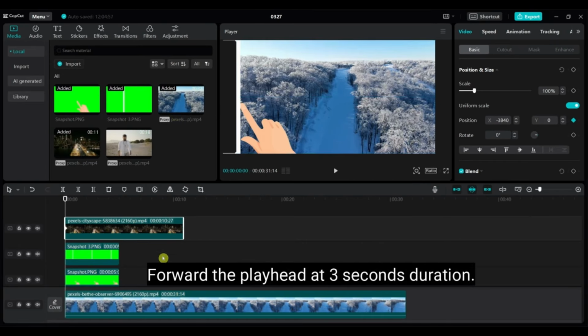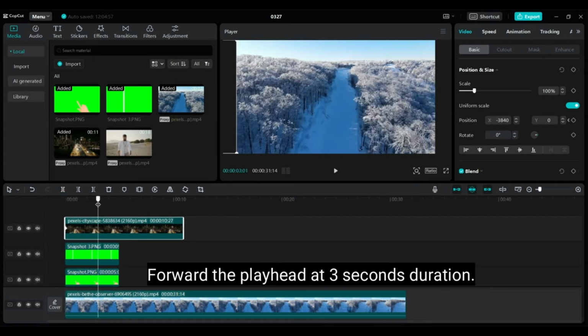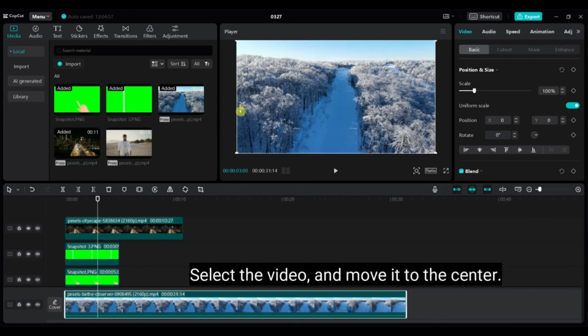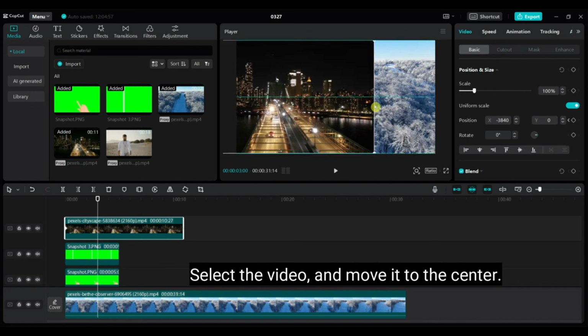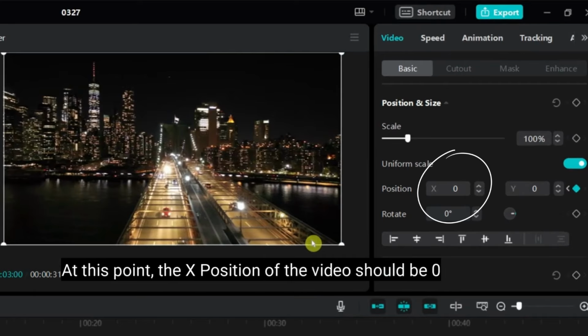Move the playhead forward to the 3-second duration. Select the video and move it to the center. At this point, the X position should be 0.